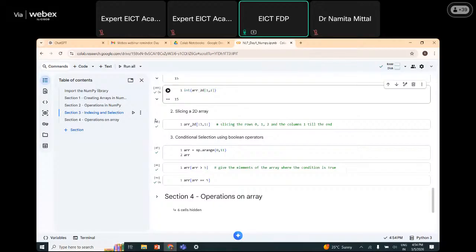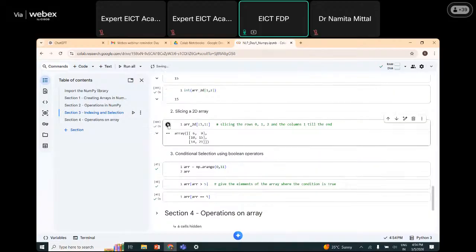While doing the slicing of the 2D array, we are slicing the rows 0, 1, 2 and the columns 1 till the end. See, we can also get the subset of the array by passing this as a slicing operation in the 2D array.